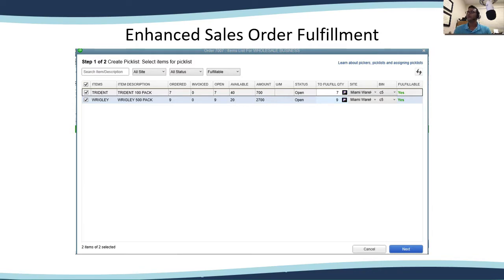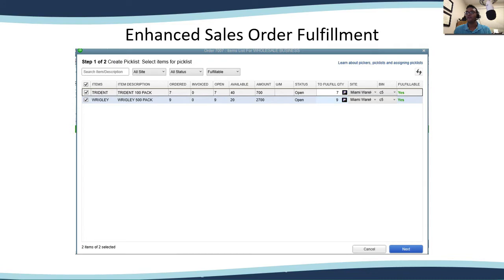Then the secondary screen, once you pick the sales order that you want to send to be picked, you actually get to pick which specific products within the sales order you want to pick, because there are cases in which we get an order but the customer tells us to ship half of it on Friday and the other half on Tuesday of next week, or ship as many as you have now, and then once you get some more, ship the balance.